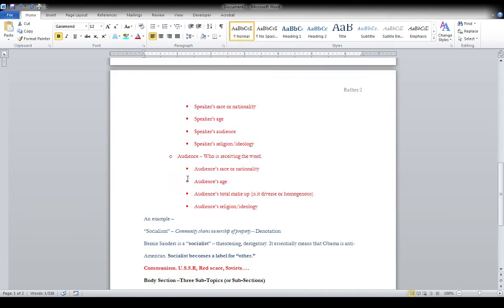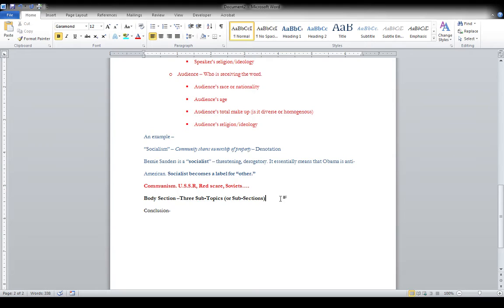You might recall in middle school that when you wrote a thesis statement, they probably had you write something called a three-part thesis. That's reality TV is scripted, edited, and full of fake people. Something along those lines. Well, those three parts are supposed to be the topic sentences of your subtopics. So instead of doing that in your thesis statement, now you do that as your topic sentences. So we need to come up with three different ways of looking at reality TV that are unique.